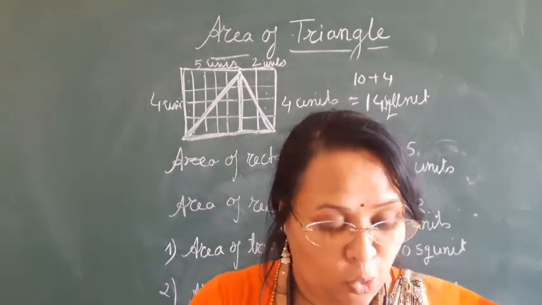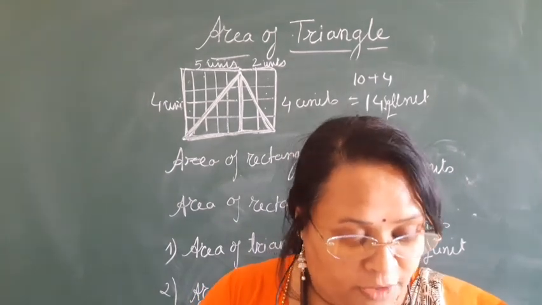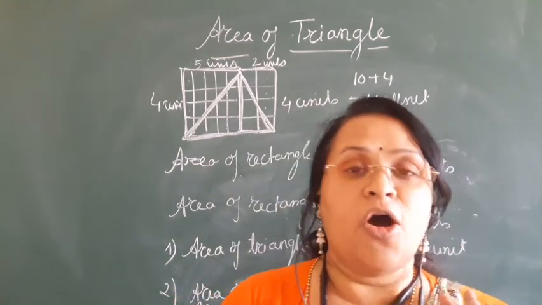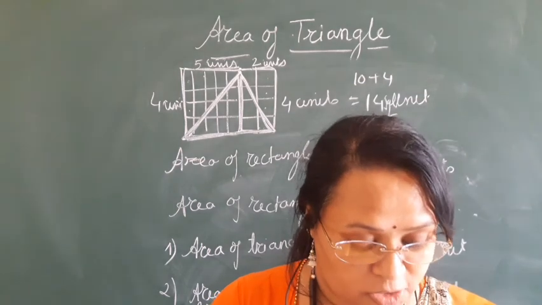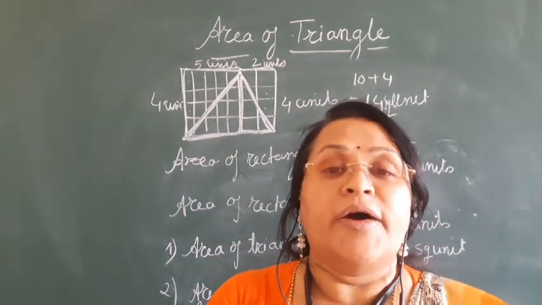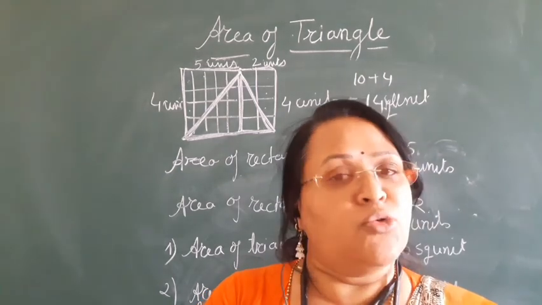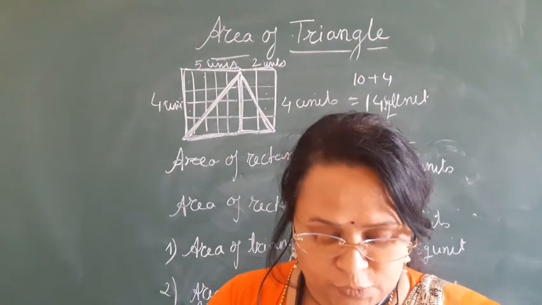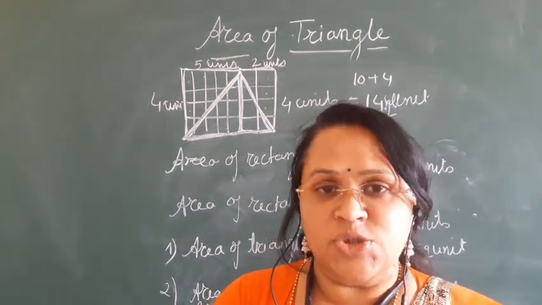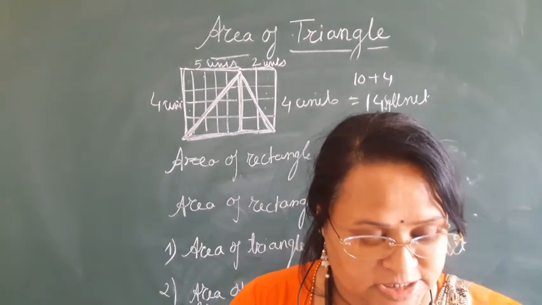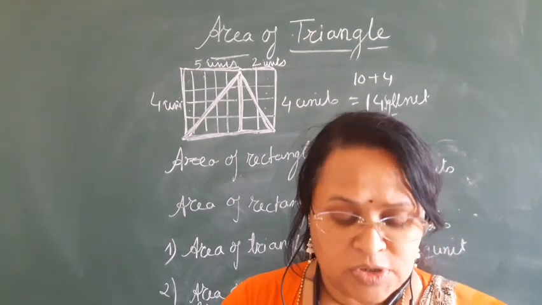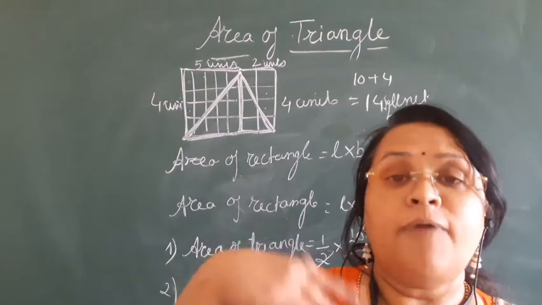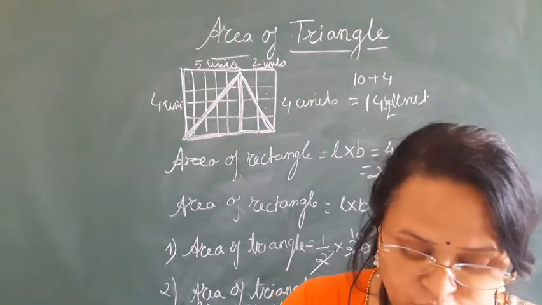See here at home. Okay, so here we completed area of triangle, area of square and area of rectangle. Nothing is there, everything is already given in the book. Read properly. If you didn't get anything, you can call me, I will explain. In the doubt session also I will explain everything. So exercise 12C you can complete yourself. Next time we will see the different area units.